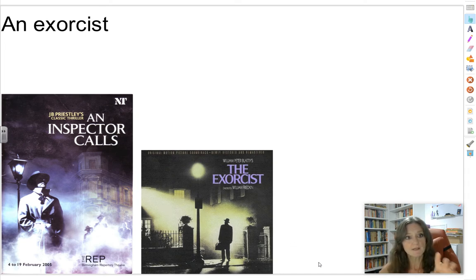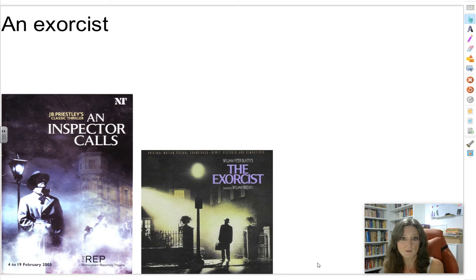The idea of him being an exorcist links in also to the meaning I've been using for ghoul, but also links into the idea of the Birlings' conscience, the fact that each of them didn't seem to have any kind of moral conscience at the beginning of the play, but by the end of the play, the inspector's began to have an impact. So, for those of you who don't know, an exorcist is linked to Christianity, and priests often perform as exorcists themselves, even nowadays.